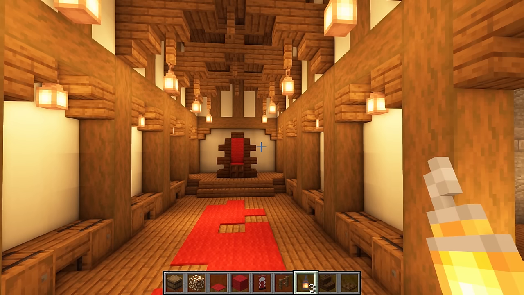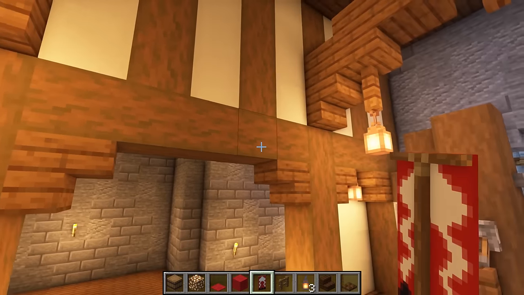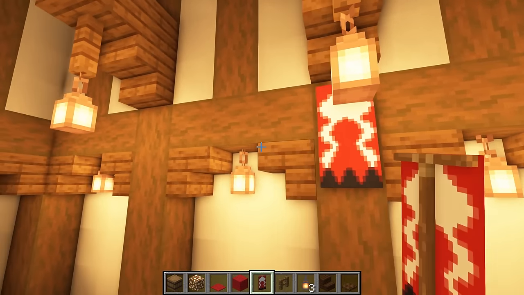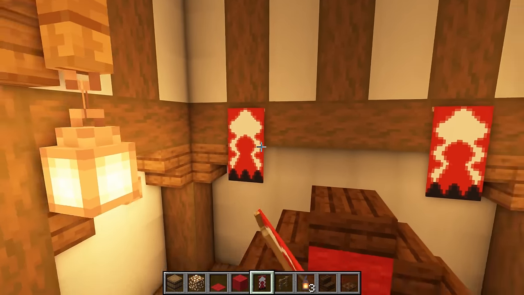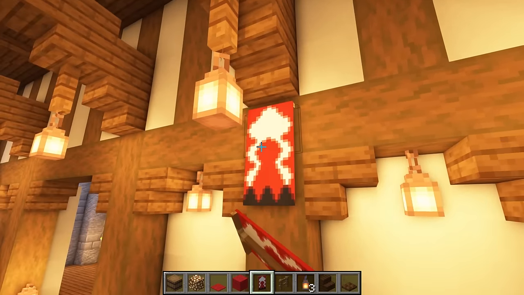There we go, and that already adds such a huge difference to the lighting. Now the banner here, I'm going to go ahead and put it just underneath where these sort of overhangs for the lights are, right on the pillars. Probably at the very top, like that, I think it looks best. Behind the king's throne here, I'm going to put one there and one there, just hanging down, and then do the same down the other side.